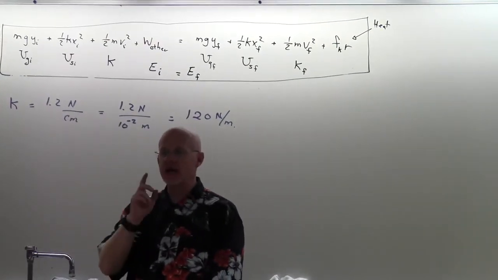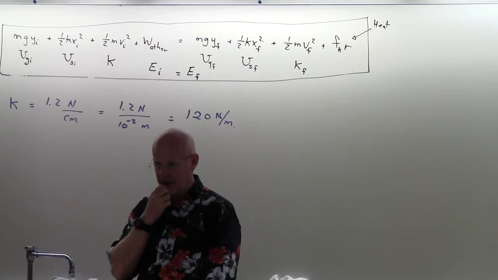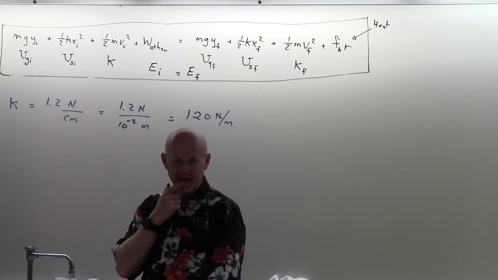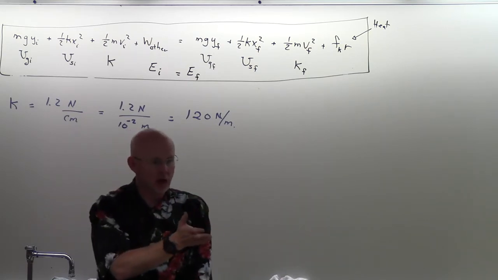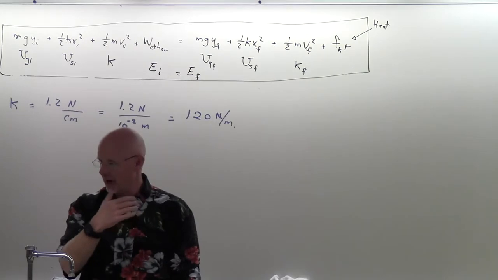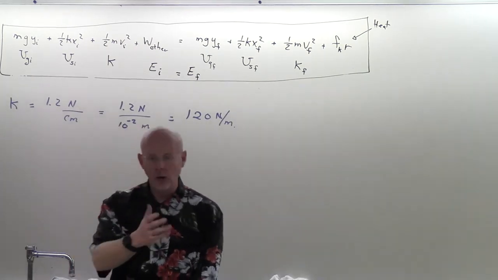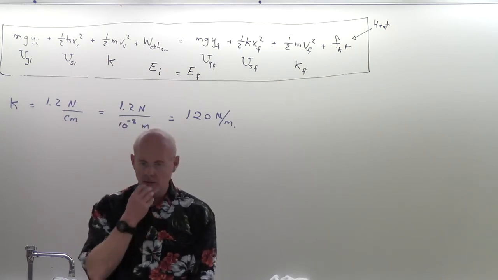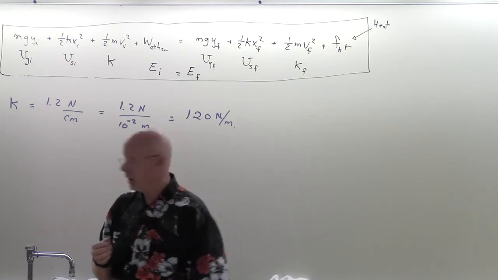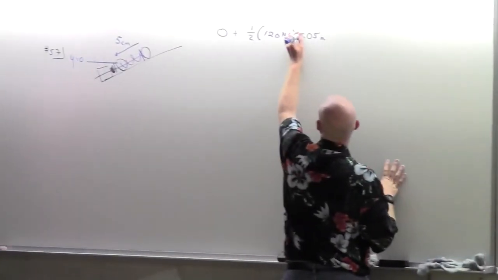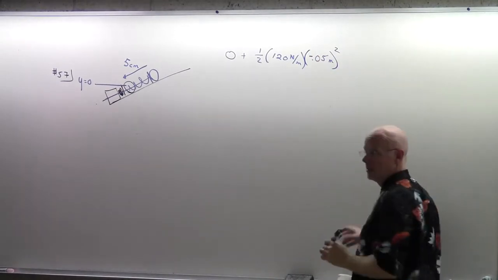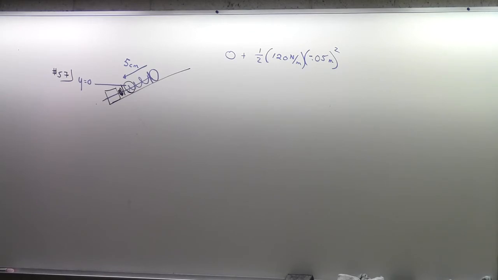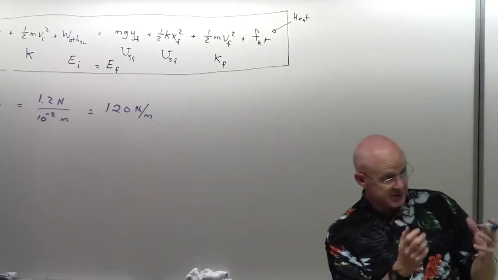I could ask this question, is it a positive or a negative? Yeah, and we're back to the same discussion we had with the railroad cars. You have the choice to call that direction positive or negative. So what would you guys like to do? Pull it back. Do you want to call that the positive direction or the negative direction? Negative. Negative direction? Okay. So this is a negative 5 centimeters squared. And of course, mathematically, if you square a negative, it won't change anything. So your choice, but let's choose it now.